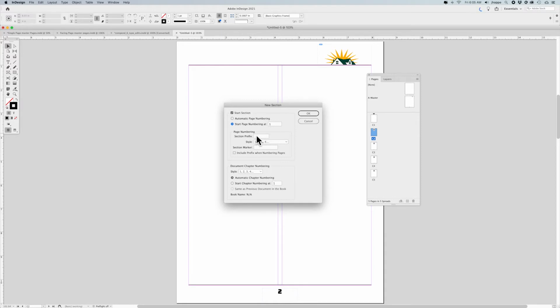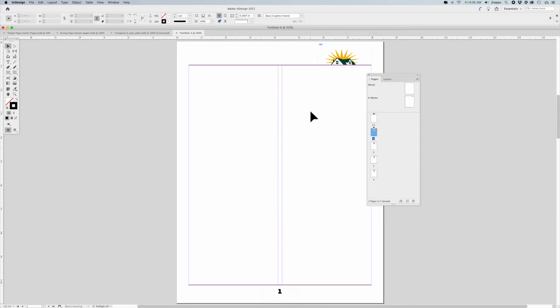Now I'm not going to put a section prefix in here. I just want this to be number 1 in my document, and now I'm going to click OK. And now you'll notice that we have our cover, basically our first cover page, and then our second page in our document, which is technically our first numbered page, comes out to be number 1.